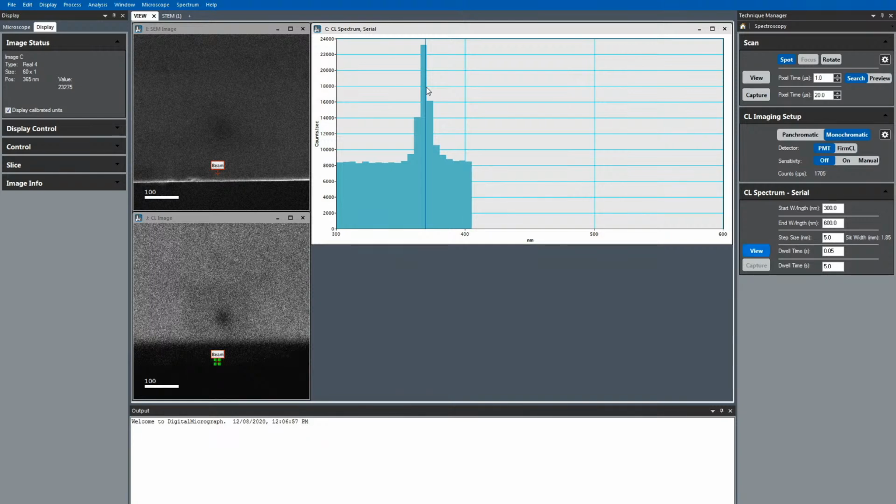Actually, now that I say that, you probably wouldn't, because of the layer on top that would absorb the light.